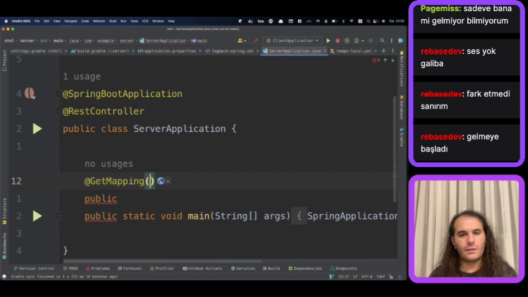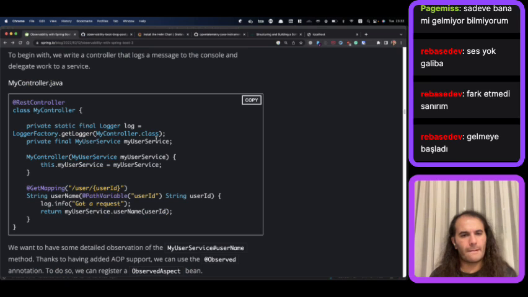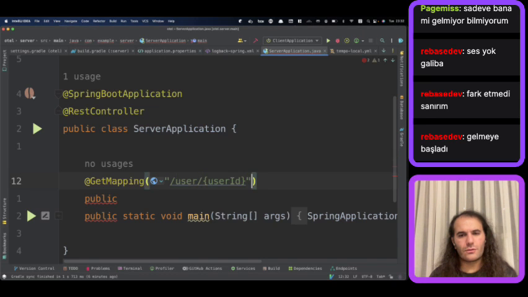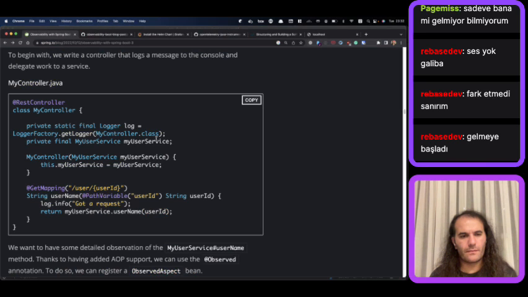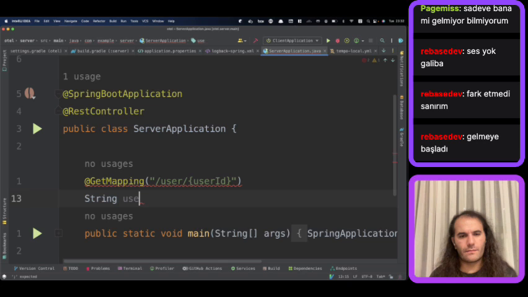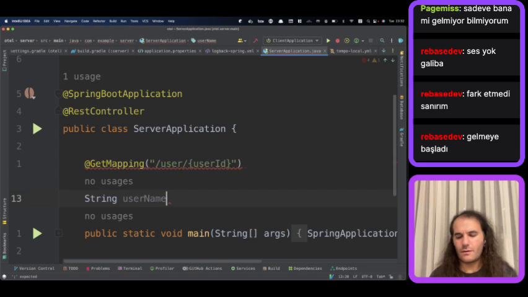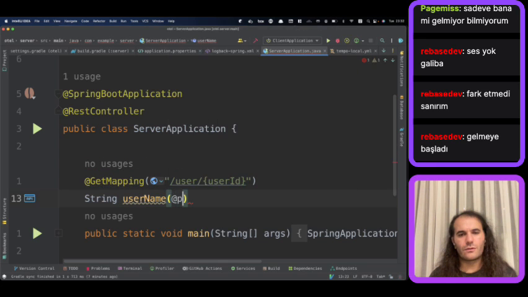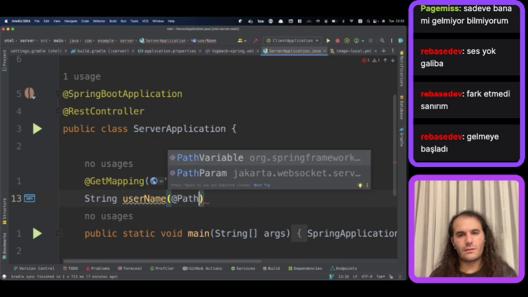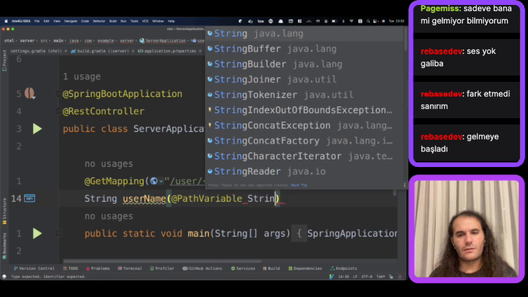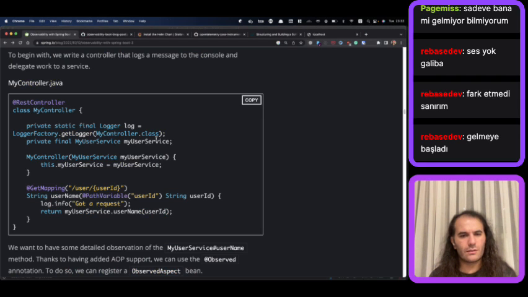GetMapping should be user, user ID, string username. Of course, PathVariable, string or integer, string.